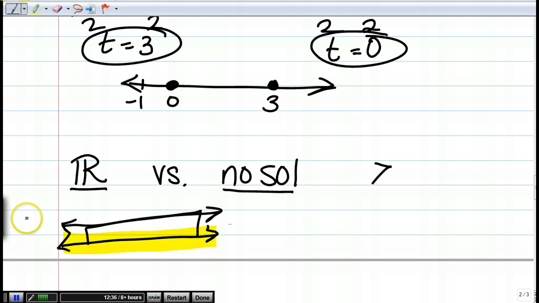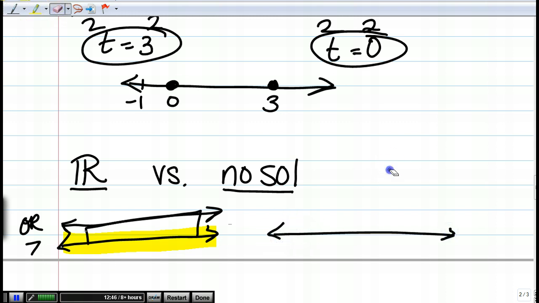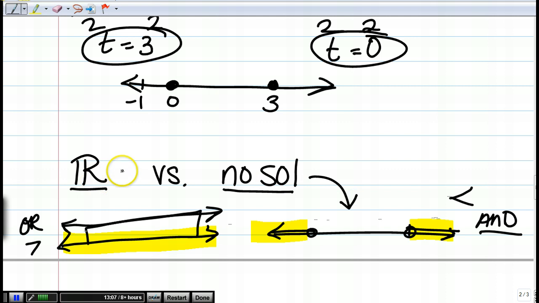So if it was supposed to be an or because it was a greater than sign, remember that's all real numbers. If you had something that was supposed to be an and you would know because it's a less than and you got something like this, you would know that there is no common area, so you would write no solution. Okay? So just to make sure you remember those rules, just like before in chapter 2.2.